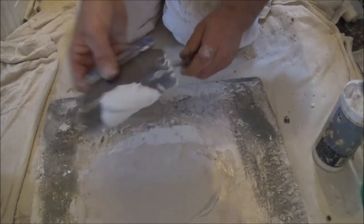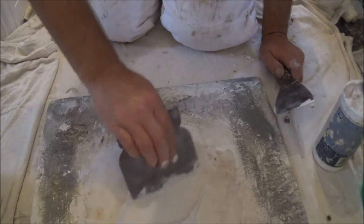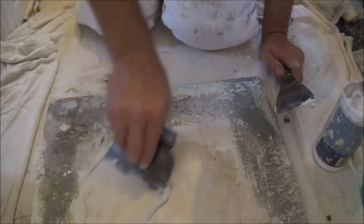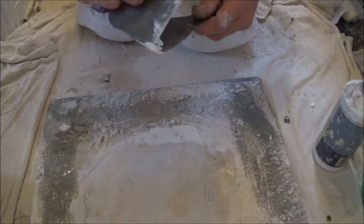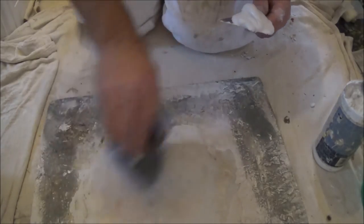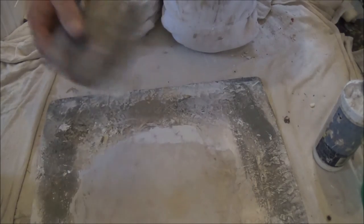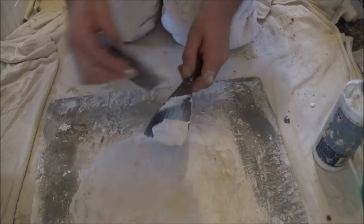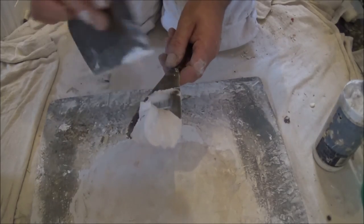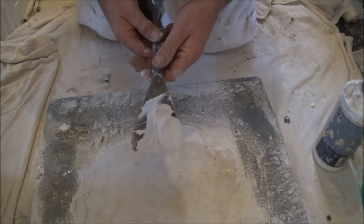It's a reasonable consistency. Don't just assume it's ready — make sure you've worked it up properly. No hard lumps dragging. Take any excess off your board, ready to use. And that's it — you don't want it too thin; it needs to be able to just sit on the knife.